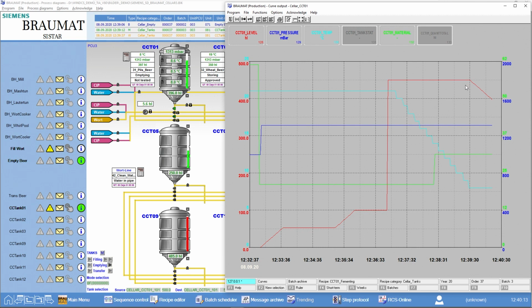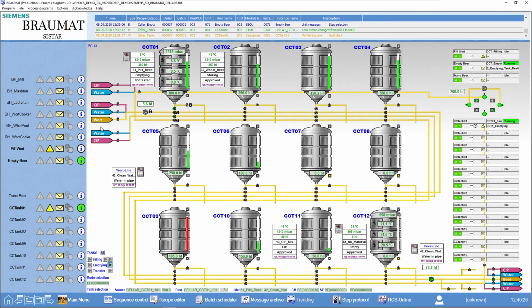So that was the tank phase, in which it reacts independently of the wort and beer lines and ferments and stores the beer. And now we are back at empty. Of course, parallel to this, we can use the wort line to fill another tank without any problem. There are many processes that run parallel in such a tank farm, and as long as I don't completely occupy a transfer route, I can execute corresponding transfers within this fermentation cellar.